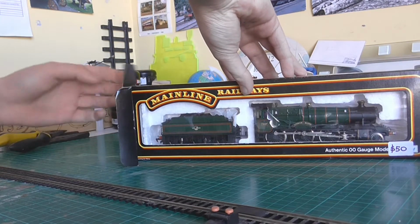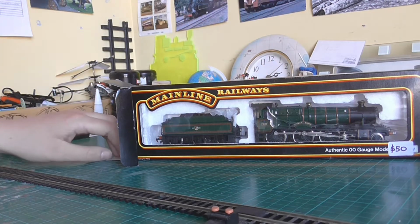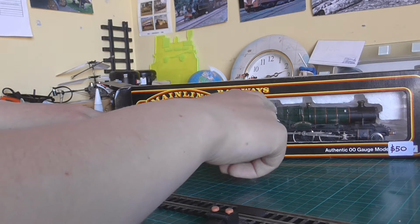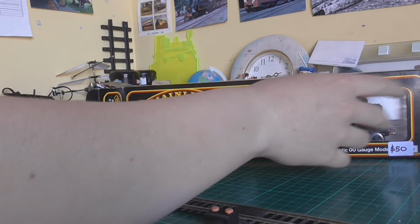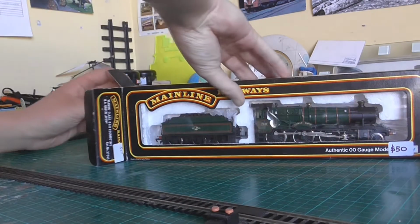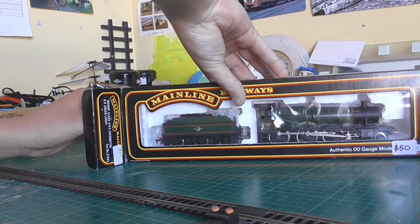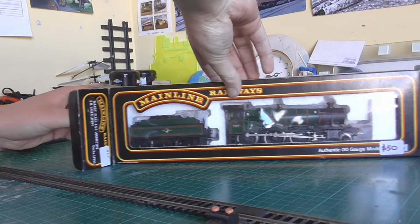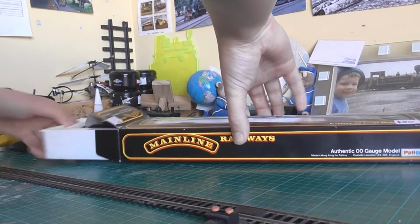Right, so, I must admit this box is actually in pretty good nick. There's just a little bit of a broken perspex bit there. But other than that, it's actually in quite good order. Not really any scratches or dings on it, which is good. I'll just tip it up this way.